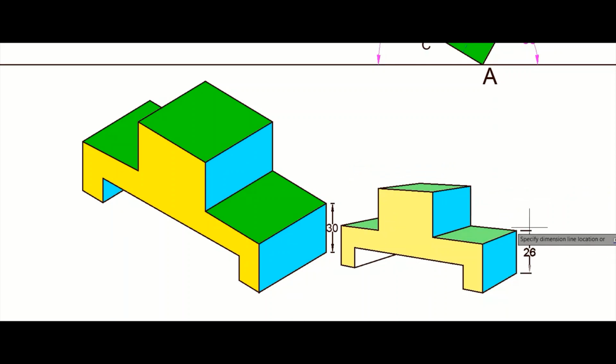It will be something like 26 or something, right? So only one edge in perspective, that is this edge, is represented in its true length, and this is the edge which is touching the picture plane.